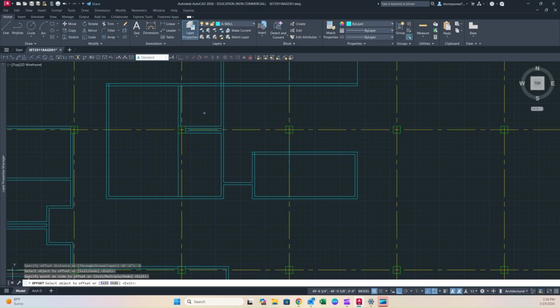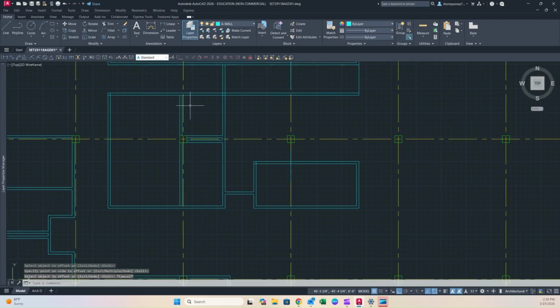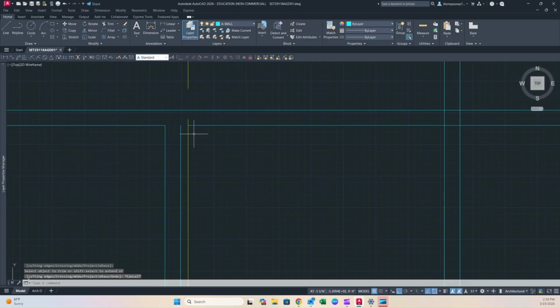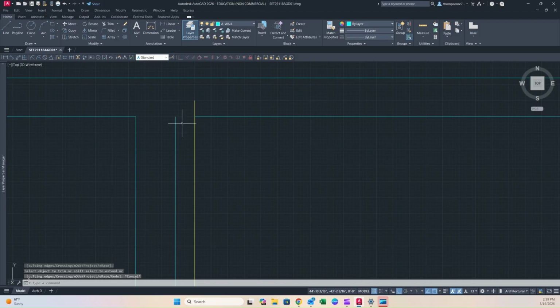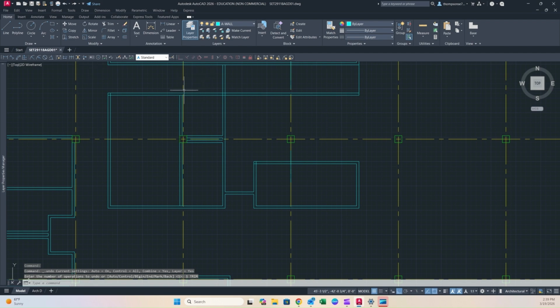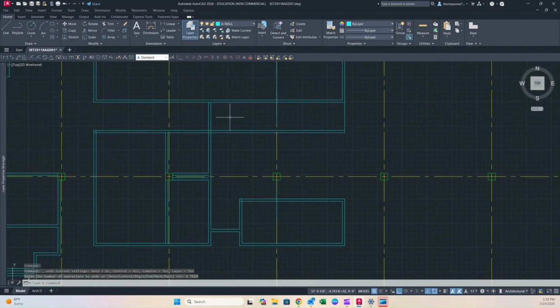Do our 6 inches. Trim off our edges or our intersections. Oh, that one apparently did not go all the way up. Oh, it took me all the way out. That's okay. I got a lot of trimming up here that I missed.